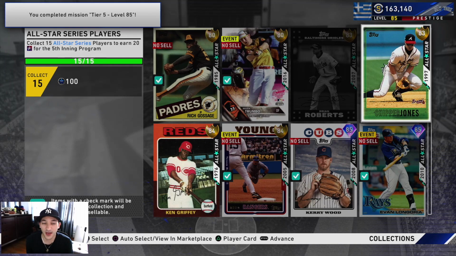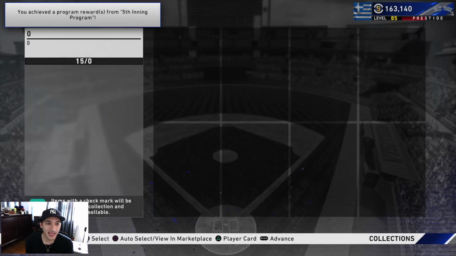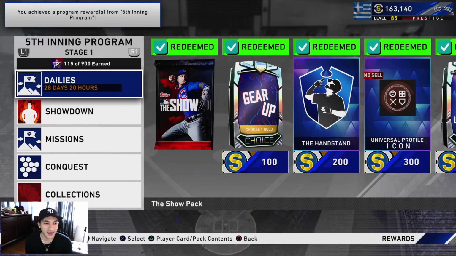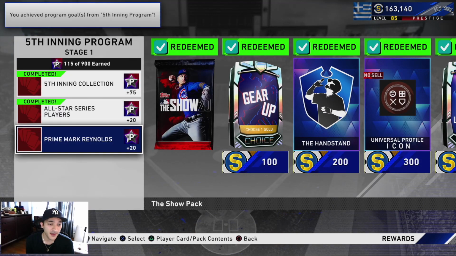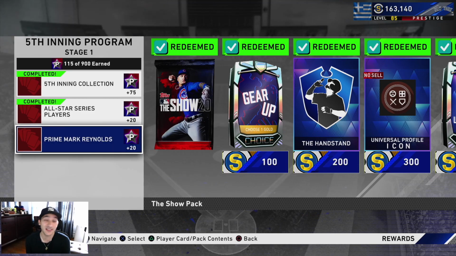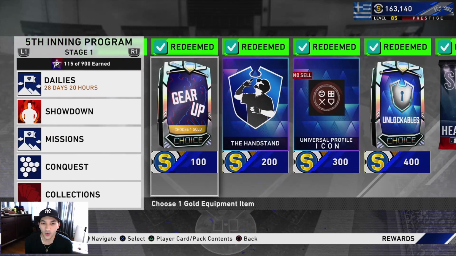But if you've done most of the content, I feel like you should easily have 15 of these All-Star Series players. And by doing that, you got what? I think plus 15 it was. Oh, you got plus 20, even better. And then once you get the Prime Mark Reynolds, which is the new player program, you get plus 20. You do his mission, that's another plus 20. So a lot of pluses right there. So those are, I guess, the missions and what you can do right now to get to 300. And then these are what you get along the way.